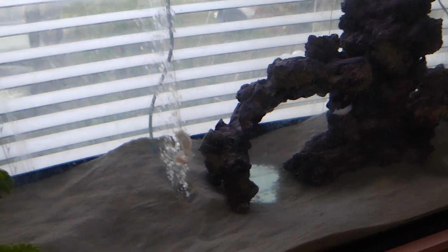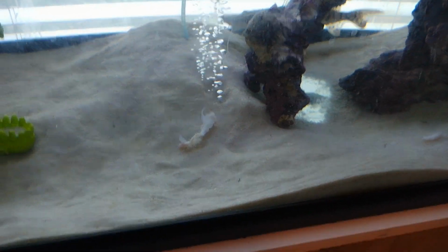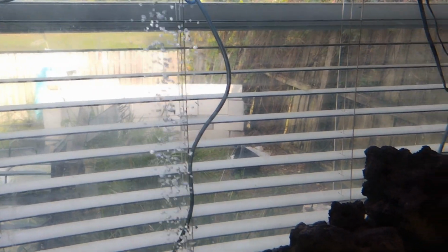And because this window's behind the tank, I had brown algae across the whole back of the tank within a week. It looked disgusting on the whole back of the tank. But Romeo, if you can zoom in on this heater right here, there's a stick algae eater on that heater back there. You see his tail coming off of it? He has completely cleaned every bit of brown algae off of everything. See it in the back? I can get him to come off. You see him? He is amazing for brown algae.